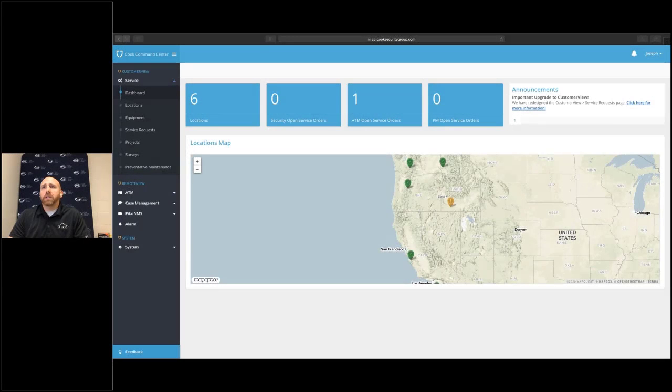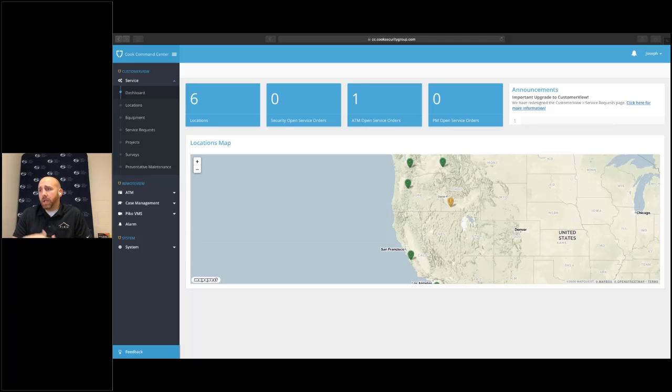What we'll do in today's demo is go through and show you everything within the command center, including the additional changes that we have made. I'll dive a little bit deeper into those changes, but I want to give you an overall experience of the command center in its entirety.